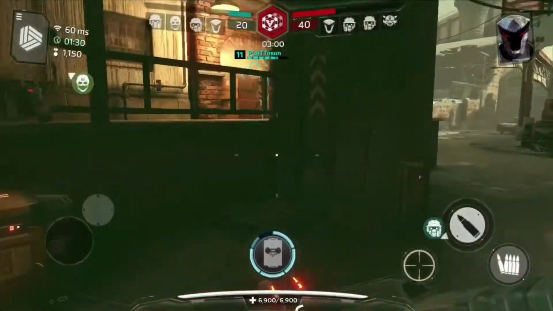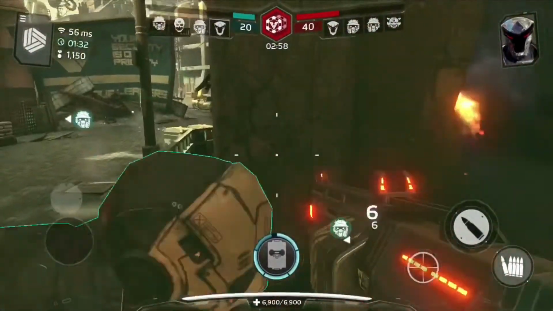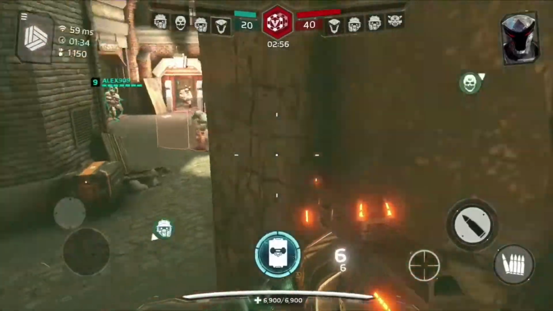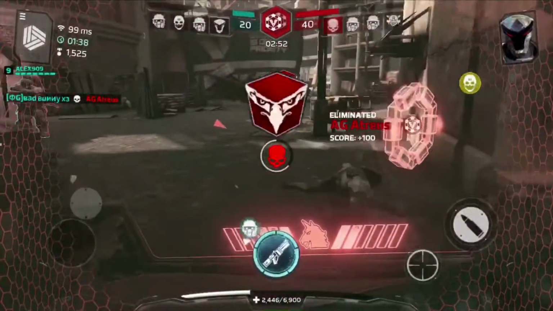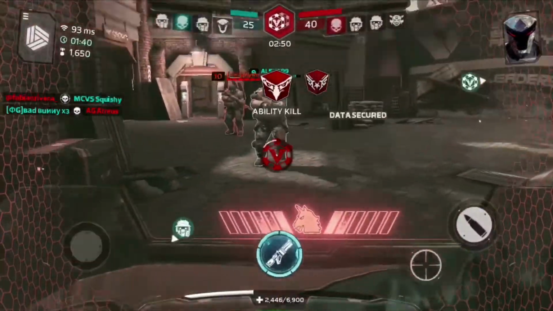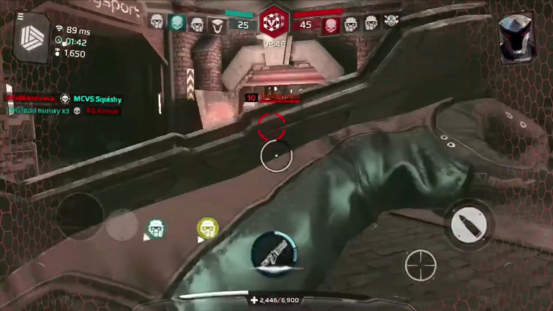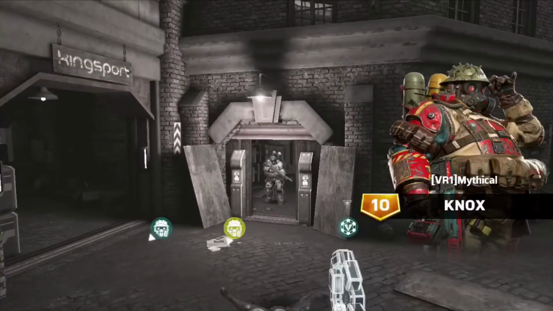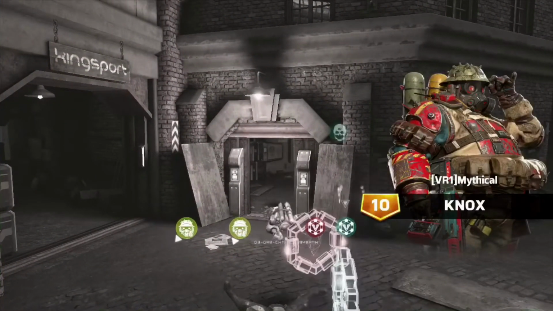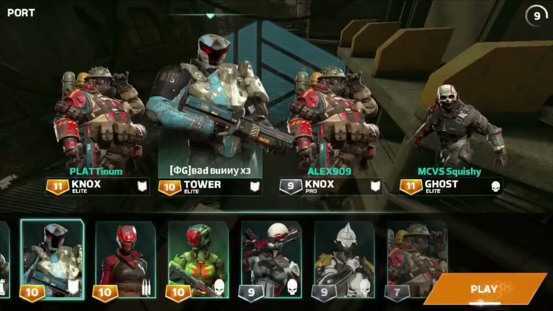Let's see if we can help our teammate. See? Ghost is really strong. Knocks it down real quick. Whoa, whoa, whoa. Oh, come on. There you go. There's someone over there. Whoa, what was that? What's going on? Alright, some little lag, I guess.